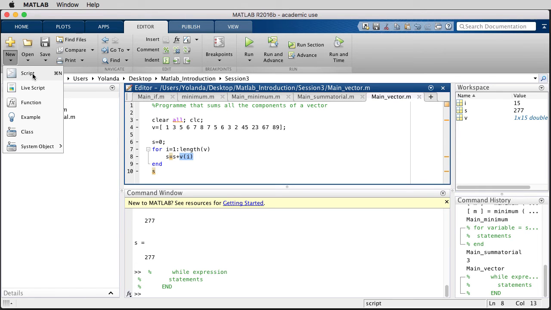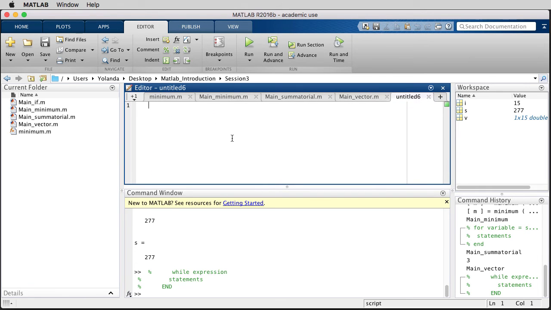Let's write a script where we will approximately compute the root of a function. So let's start by clearing the workspace and the command window, and let's define a mathematical function.